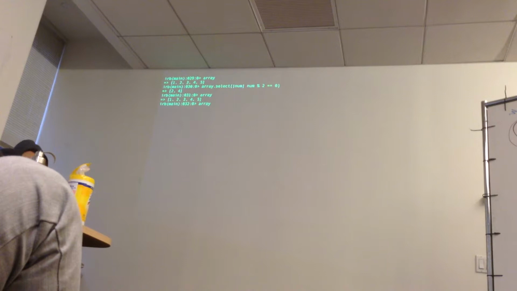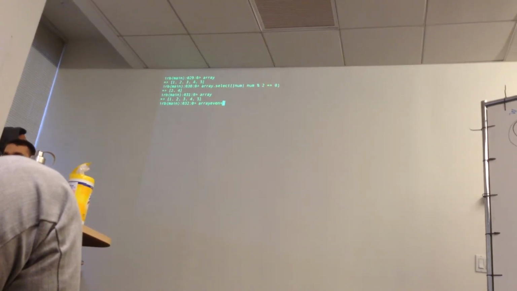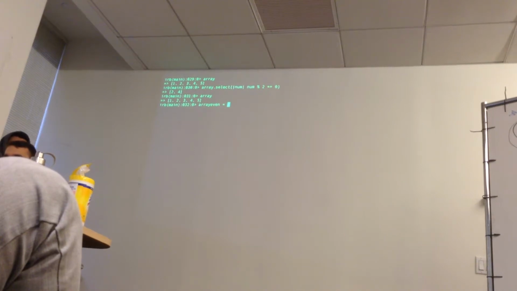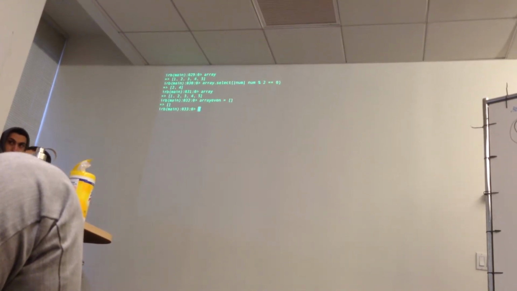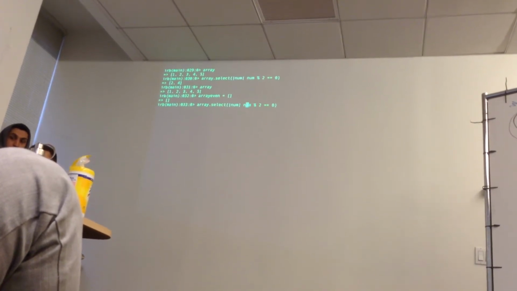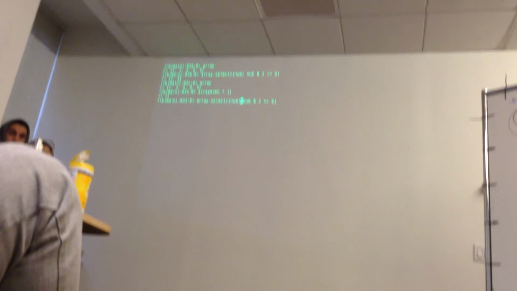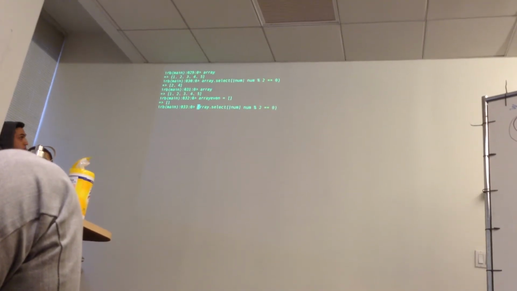I'm sorry, I'm not following what you're saying. So a new array with even numbers equals an empty array, yeah. And you want to push the even numbers into it? Yeah, the ones we select, how do we get them in there? Do we put it in the block? In the block, that's my question. I don't think you have to. It returns an array of those elements. So you can do it either way.